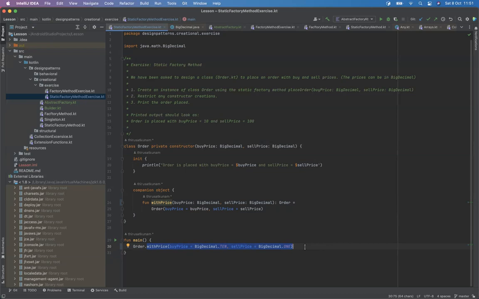The second reason is you can express with the static factory method what the reason is for creating this object. Because I can read this easily: I'm creating an order, and if I want to create the order, I need to call this withPrice method and provide the prices. So I'm creating this order with these prices. Did you mean to say you can express what the method is doing? Yes, correct. Because it's all about creating objects, we can see what it is creating with. That's the reason we're passing these prices as well. So it expresses more what it is doing and what object it's creating.